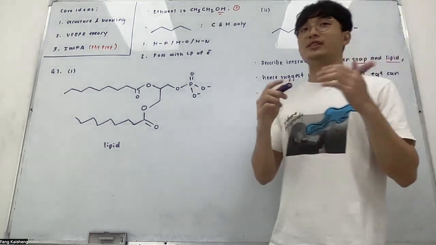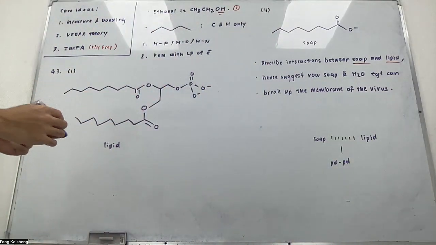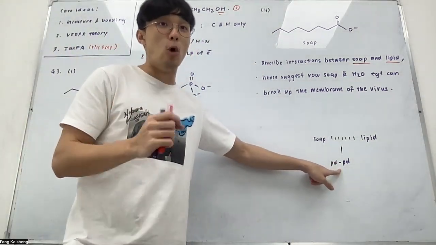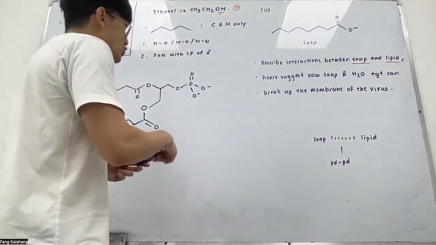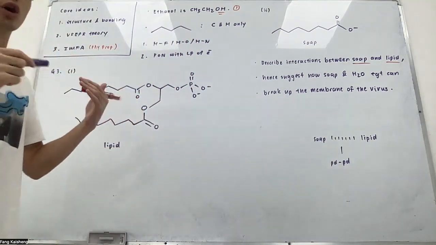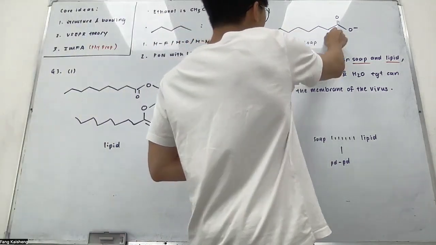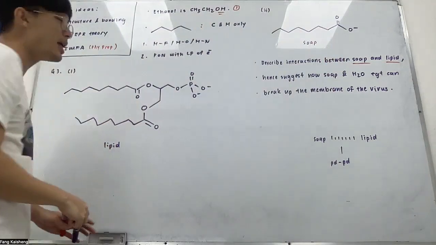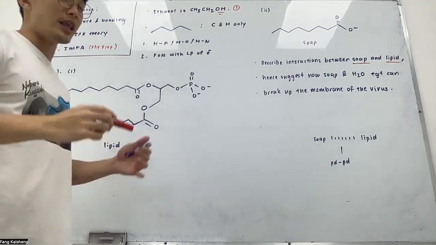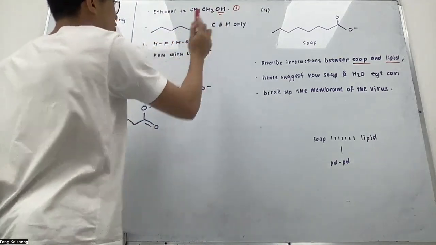Why ID? Can you all justify a bit? Why is ID also a possible interaction? Guys, you all have to look at it from this perspective. PD is for the polar regions, right? And the polar regions are all these oxygen bonded regions. Is that the majority of the molecule? I hope you all realize that the molecule also has a bunch of carbon and hydrogen atoms. Can you see that? All these big carbon chains, are they polar or non-polar? Non-polar, correct? Based on what I told you all, C and H is non-polar.